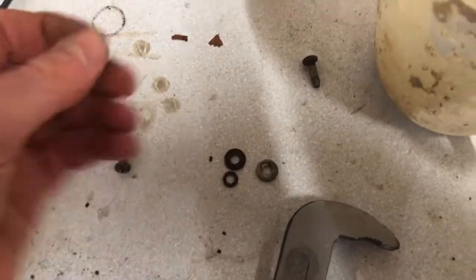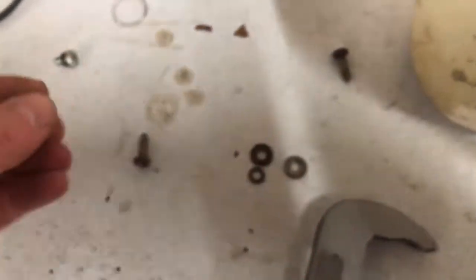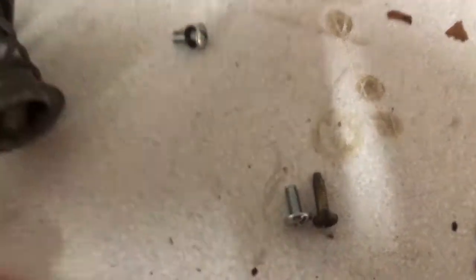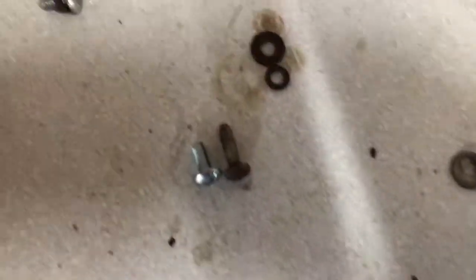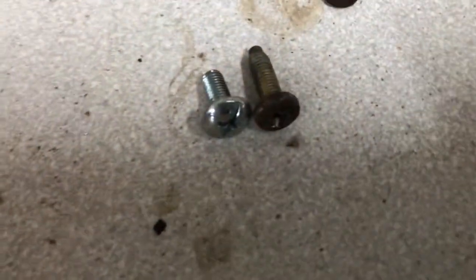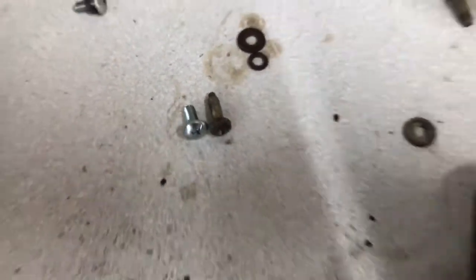And then I had a rummage and I found similar screws, slightly shallower length on the thread, but I don't think it's a problem because even with these washers on, there's still plenty of thread left. So I might do that, or otherwise we'll have to go and look elsewhere for a like-for-like screw.